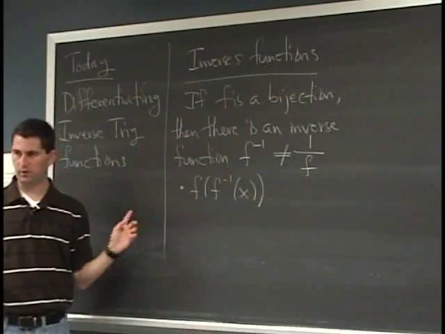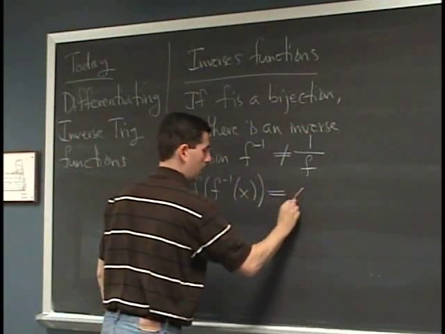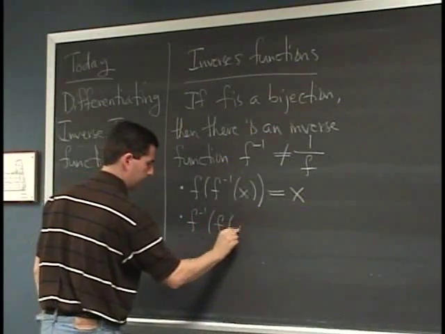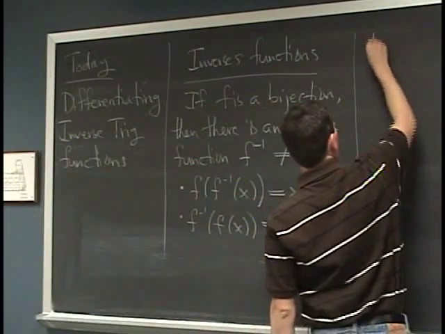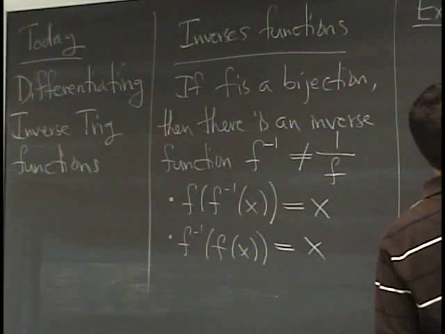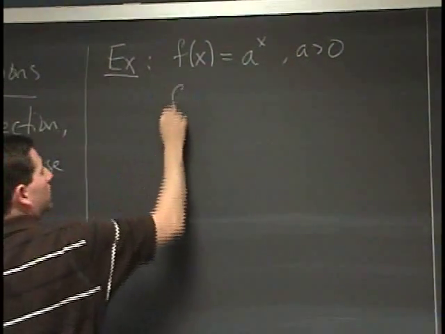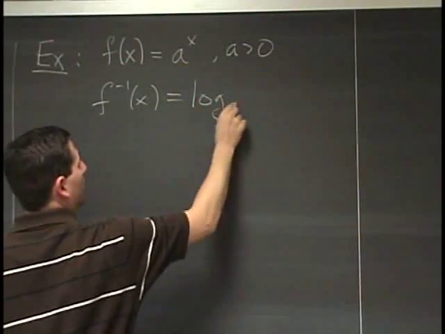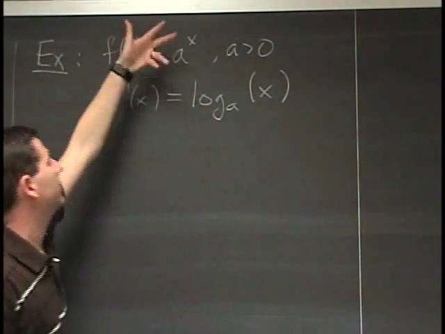If I compose a function with its inverse, well, this is what I said: you follow an arrow one way and then go back the other way, you get back where you started. And the same thing holds if I reverse the direction. If I apply f, and then f inverse, I get back where I started. So the example we have already is the function f of x equals, say, a to the x, a greater than 0, and the inverse function is log base a of x. It's just by definition. That's how you define the logarithm, as the inverse of this function.